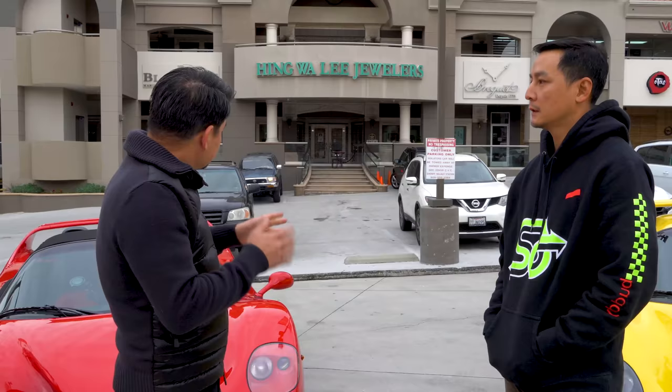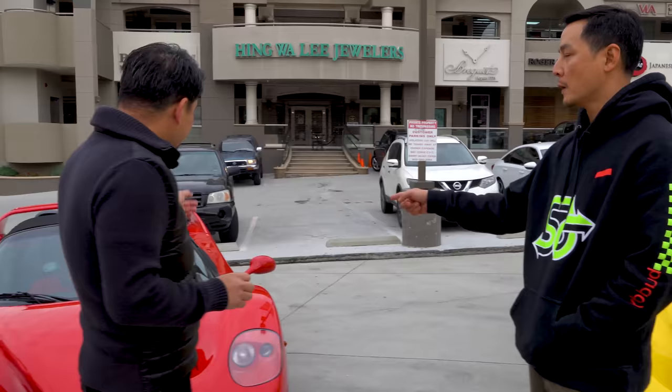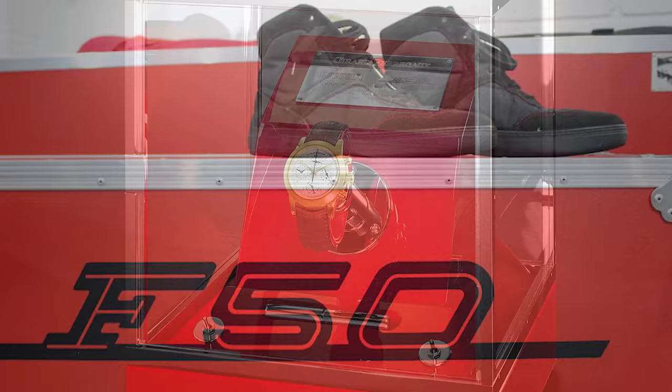This one has the soft top, and this one has the hard top, but it's the same car. This one also has a hard top. It comes in a box. The cool thing about the F50 is they had a lot of accessories with it: luggage and shoes and champagne glasses, even a GP watch, all kinds of stuff. So they took the F40 and just raised the bar with it.